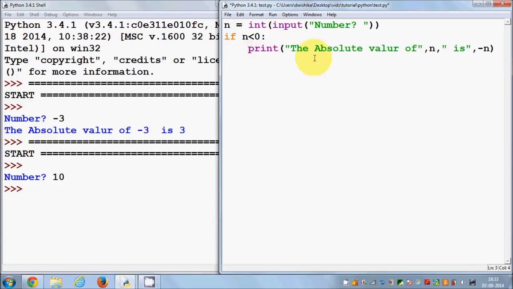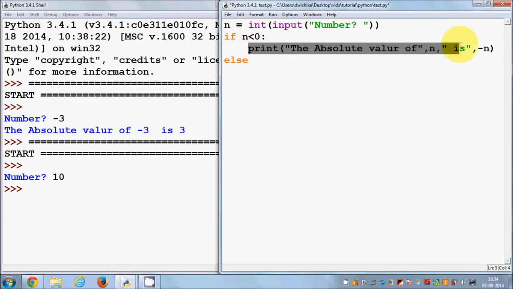Okay, now for example, I provide a positive number, and I also want to give the absolute value of this positive number. So what I can do is just give an else condition. Your statements start with no space here. So if your condition is if, and then we have the else condition, your condition starts from no space, but the statement inside your condition starts with indentation, or space, here. Just give a tab and it will give you this space.